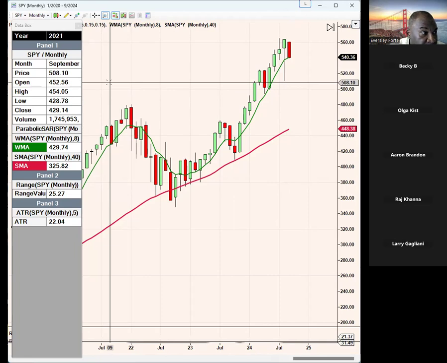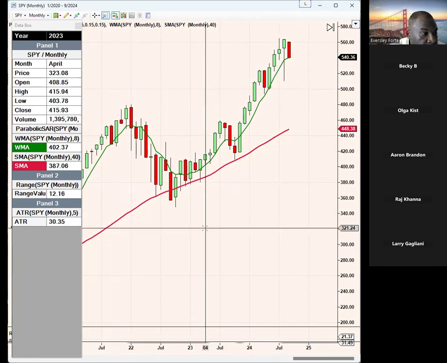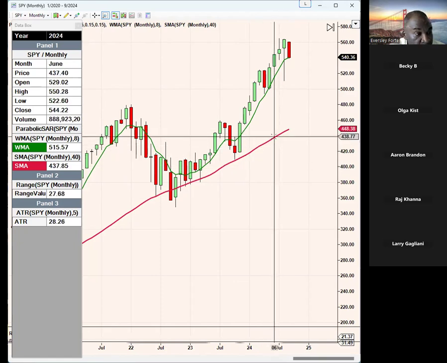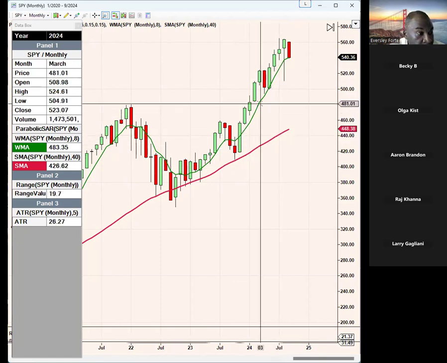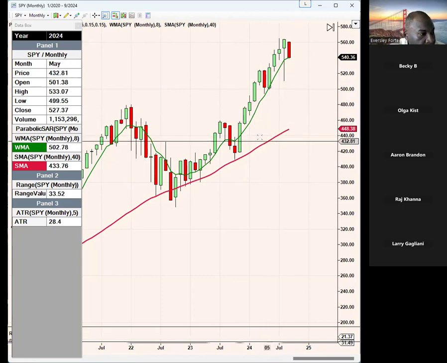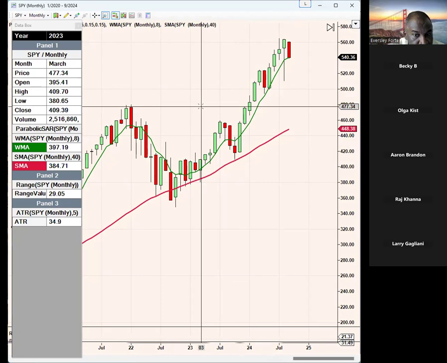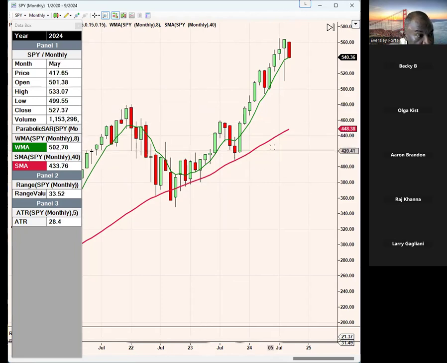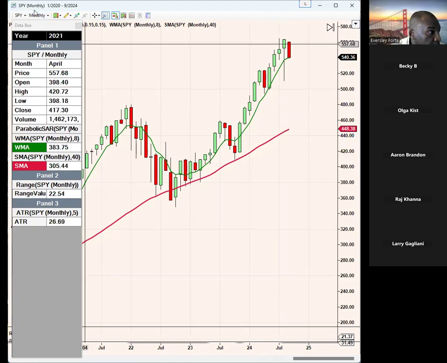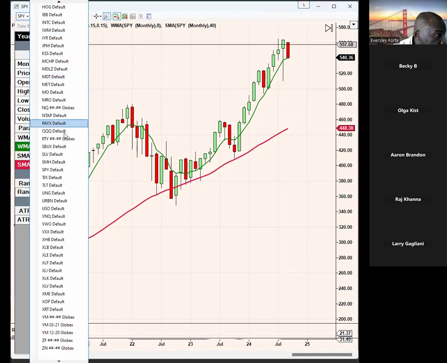It's a monthly S&P. It's the template I made. It's not one you have. It can be any template. Just put a 40 period moving average on it and an 8 on it. It's just a monthly chart, but you can use any platform with a monthly chart and just put on a 40 and an 8. Simple.